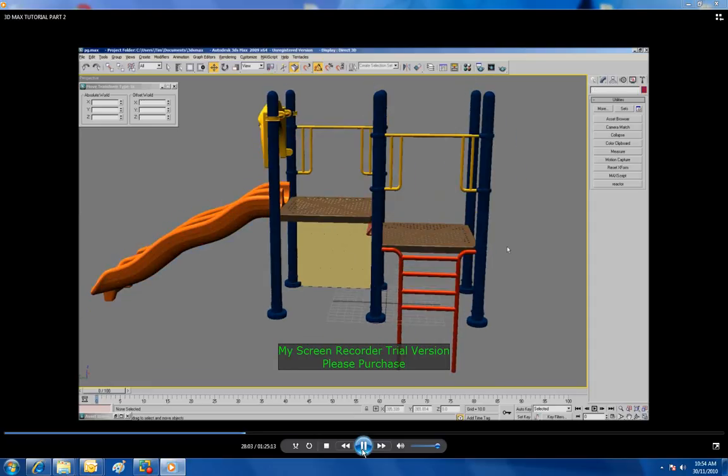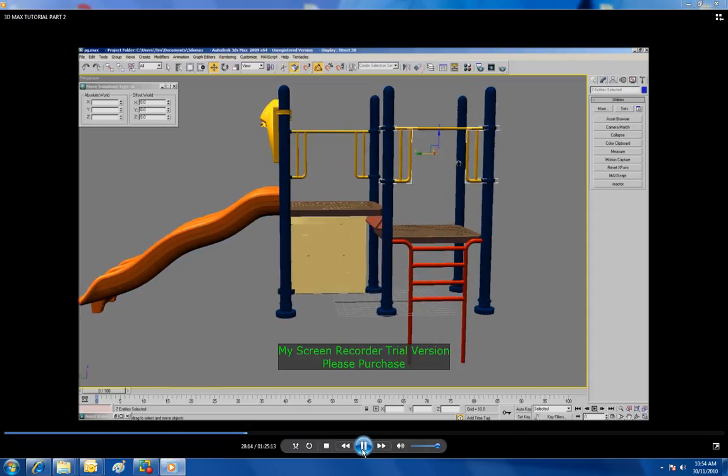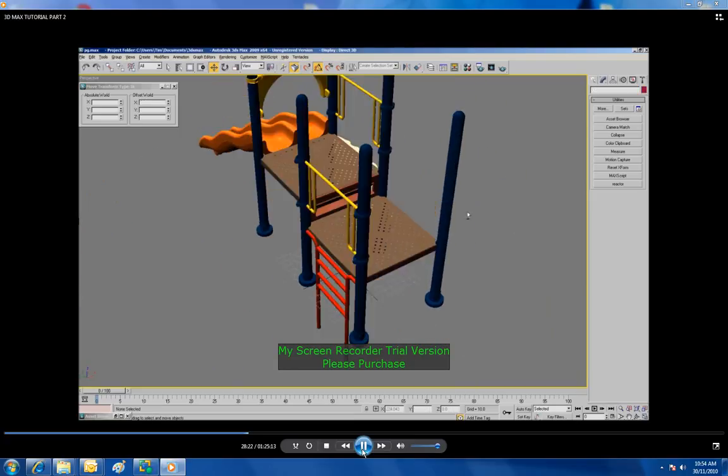Okay, now that's copied those handles at a 120 deck height. I just want to lower them down a bit because this is a 90 deck, so we don't need the bars so far up in the air or too high. So we're just going to lower them down a little bit, somewhere around there will be alright.